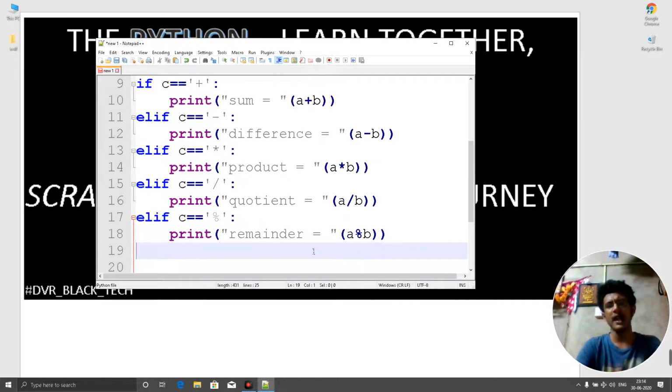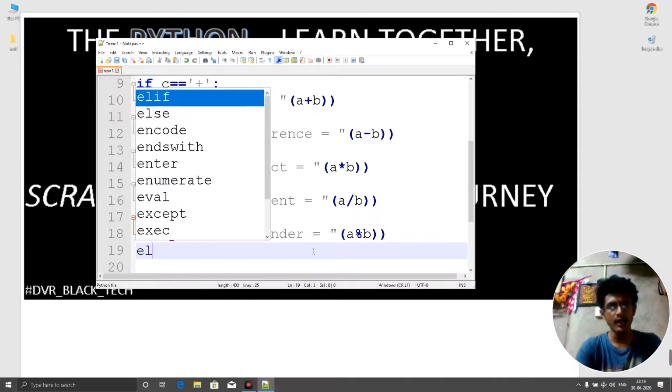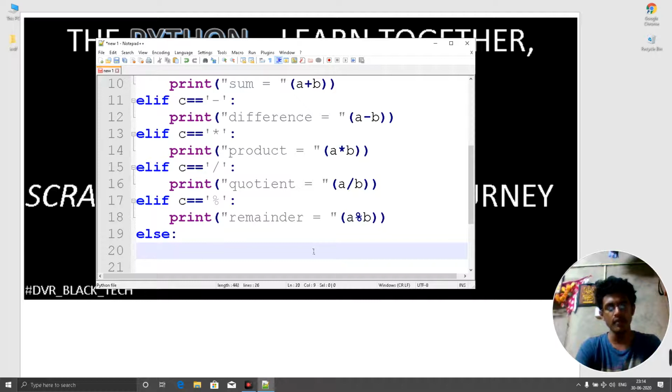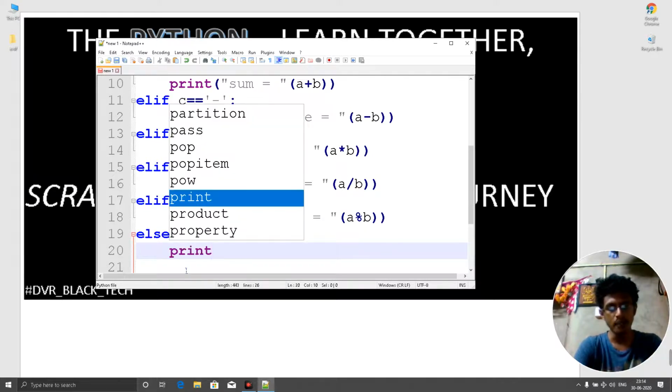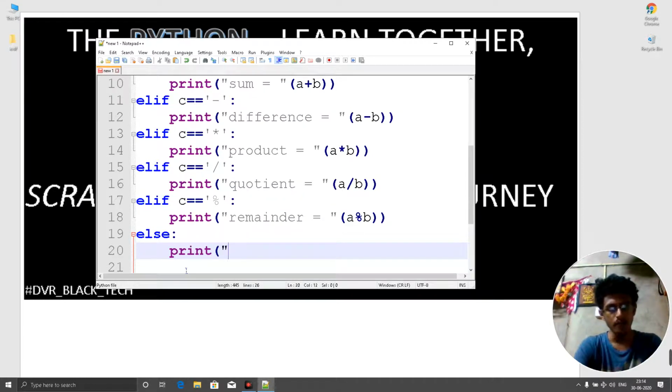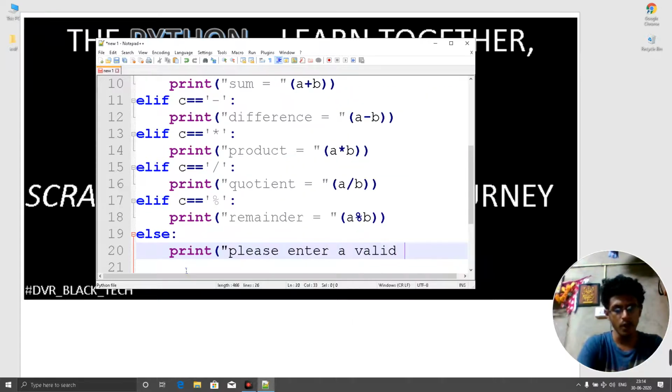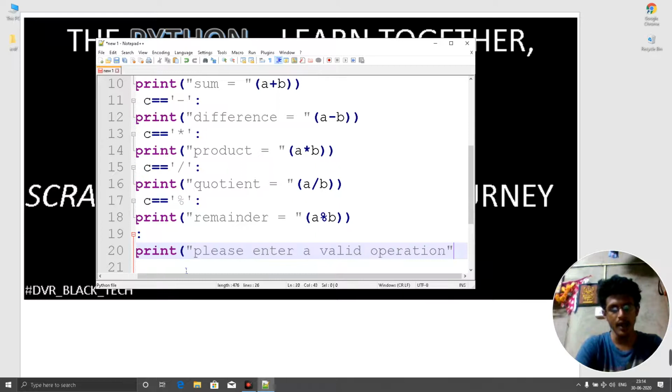Then if we write some other characters, that means if we do not type plus, minus, multiplication or division, if we write some other unknown character, then add one else statement and a colon. Maintain the indentation, which means you need to give four spaces or a single tab. So just type here print, please enter a valid operation.